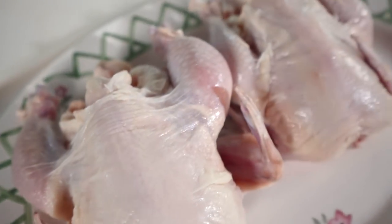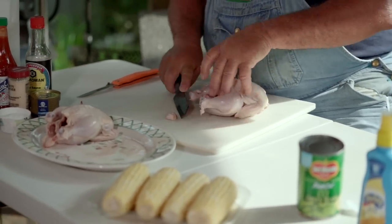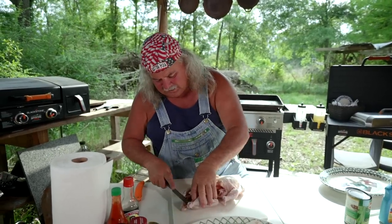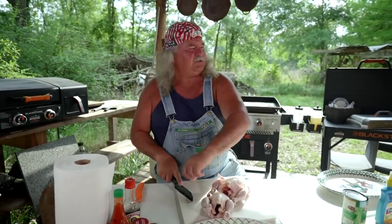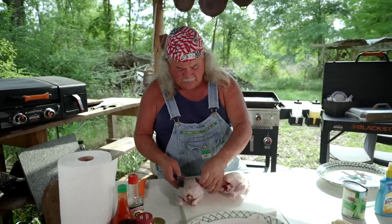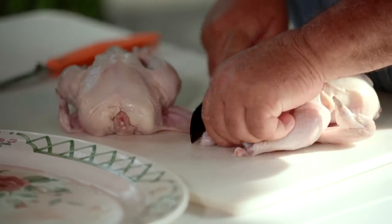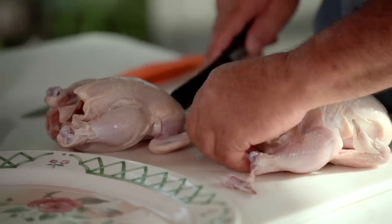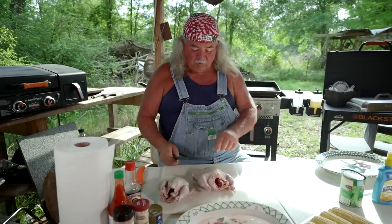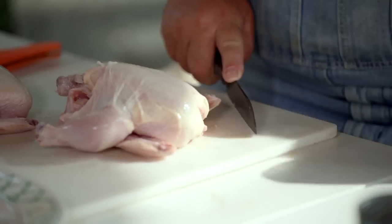All right, y'all, we're gonna get these little bitty chickens, and we're gonna cut the last part that jumps off the fence off. We don't need that. That's the last piece that jumps over the fence, so we don't worry about that. Okay, we're gonna take these, and this front little joint on the chicken leg, we're gonna cut that off right there. We'll get to the other side, we'll cut it off. We're gonna cut them both off, and I'm gonna show y'all what we're gonna make. I'm telling y'all, you ain't never seen nothing like this before.